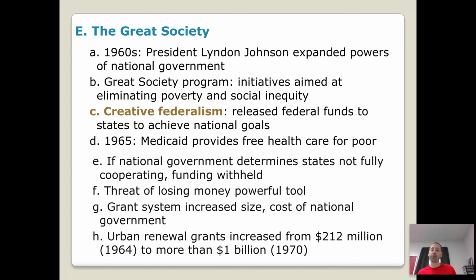And now the states are in a tough situation. They're like, man, we have all these Medicare and Medicaid payments to make, all these people on Medicare and Medicaid, and now the federal government's threatening to withhold all this money, millions and millions, and actually billions and billions of dollars today. The states are like, man, we've got to do what the federal government says. And these funds given to the states became huge sums of money. We're talking billions and billions and billions of dollars.